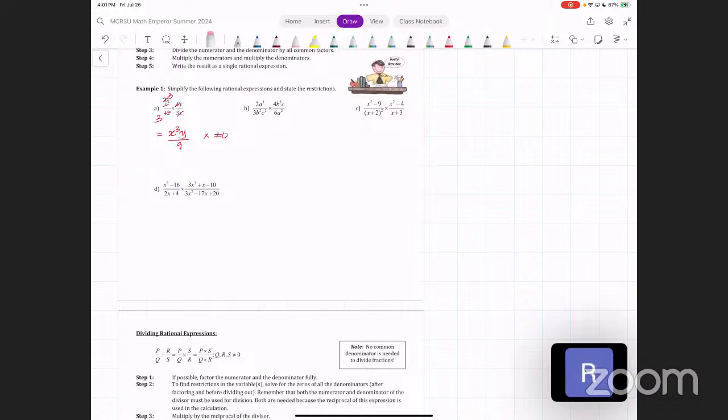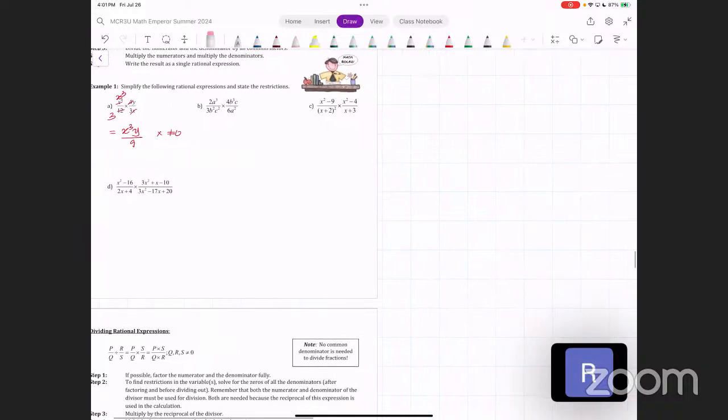Okay. So now let's go back to the next one. Pretty straightforward. All we need to do is chop it off. Let's watch the numbers first. So I got a 2, a 3. That's gone. Nothing I can do with the numbers. So now I got 4 over 9. Now I got a cubed, a squared. If I do the a squared, this is going to become a. Then I got b cubed, b squared. If I do that, it's going to become b. The c is going to be on the bottom, right? Because that c will be canceled using the exponent rule.